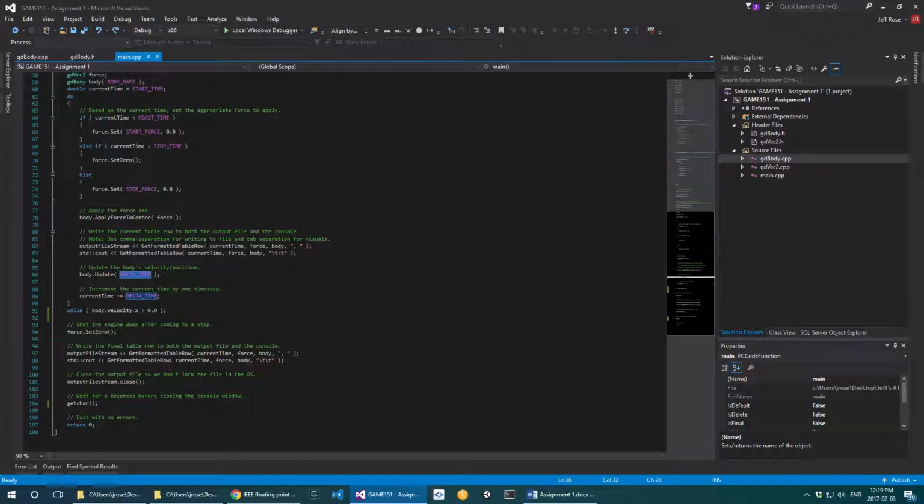Actually, no, let me rewind one minute. I update my current time by the delta time, but you'll notice that I used a do while statement and my exit condition doesn't actually use time at all. In fact, it's totally unnecessary, because if I go through this loop one time, my velocity should already be higher than 0 on the x-axis because I've applied some positive force, and the loop will continue until my velocity drops back below 0.